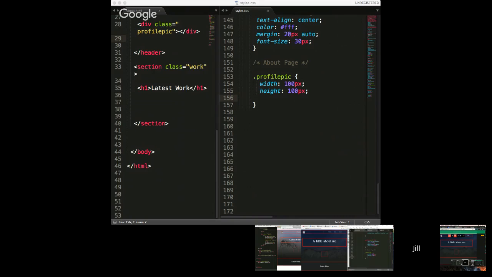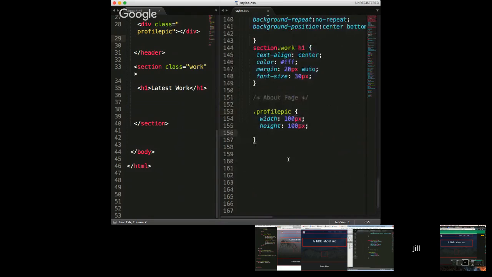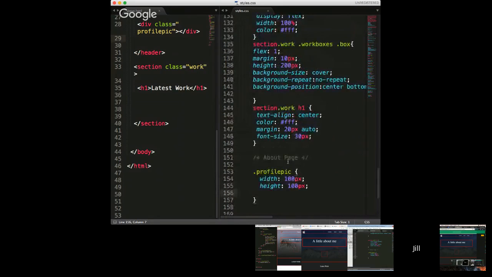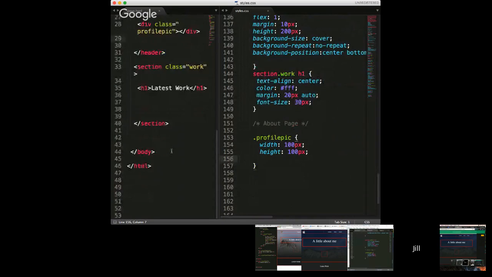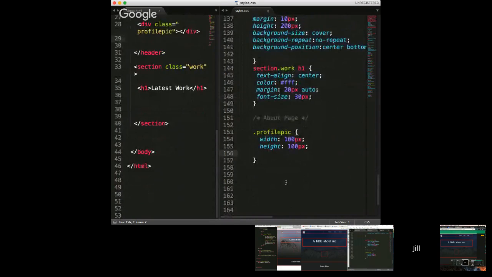Can you scroll up a little bit in your HTML? Because I can't see the profile. It's fine. I have that little box now. It's just way over to the left. Oh, you do see it now. Yeah. Okay, we didn't change anything. What happened? I just refreshed. Yeah. All right.